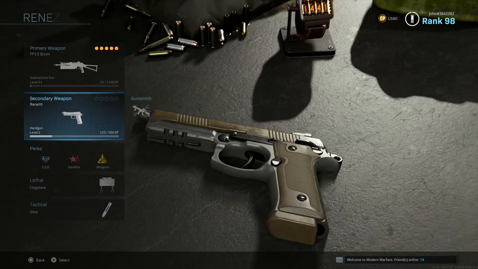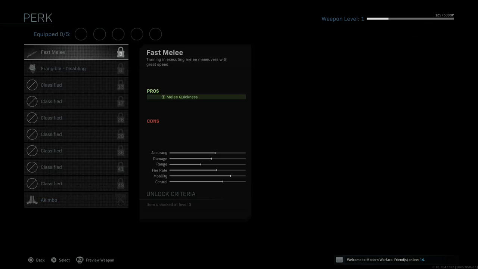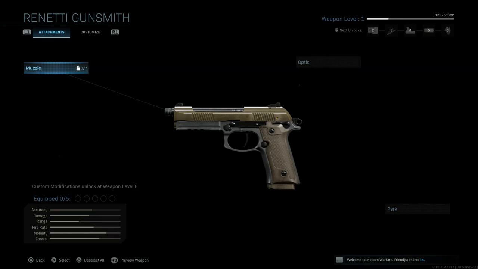And the only unfortunate part right now is that I barely have it at level 1, so I have nothing for it. No attachments, no optic, nothing. So I'm not really tripping out, guys. I'll probably still be able to do some good work with it and level it up while I play a couple games. So yeah, if I level it up to like level 4 or 5 in the first game, then I'll equip some attachments, whatever I can, to make it at least a little bit better.